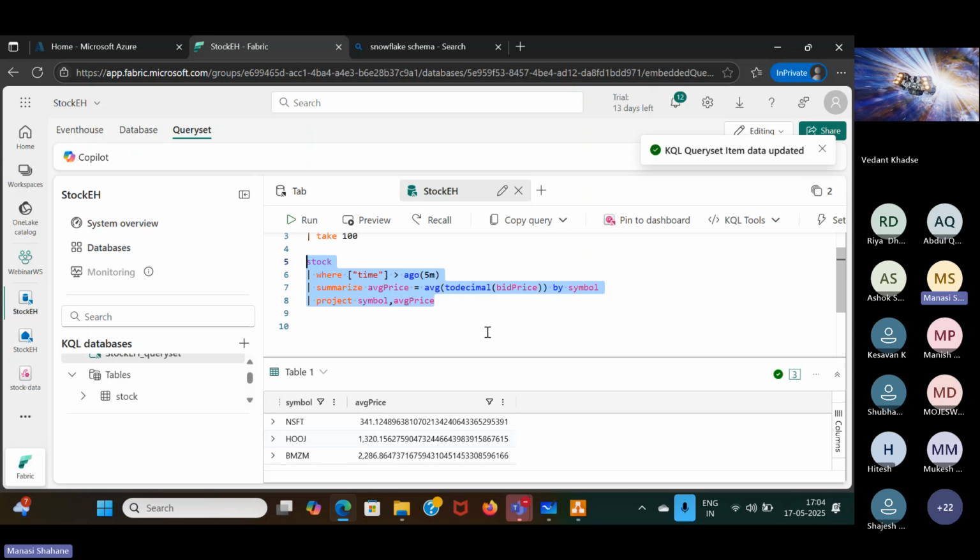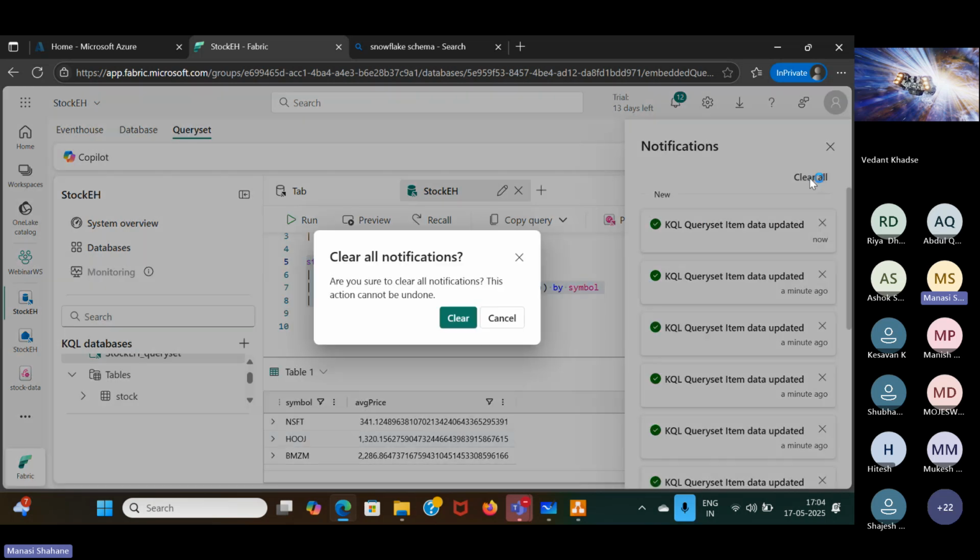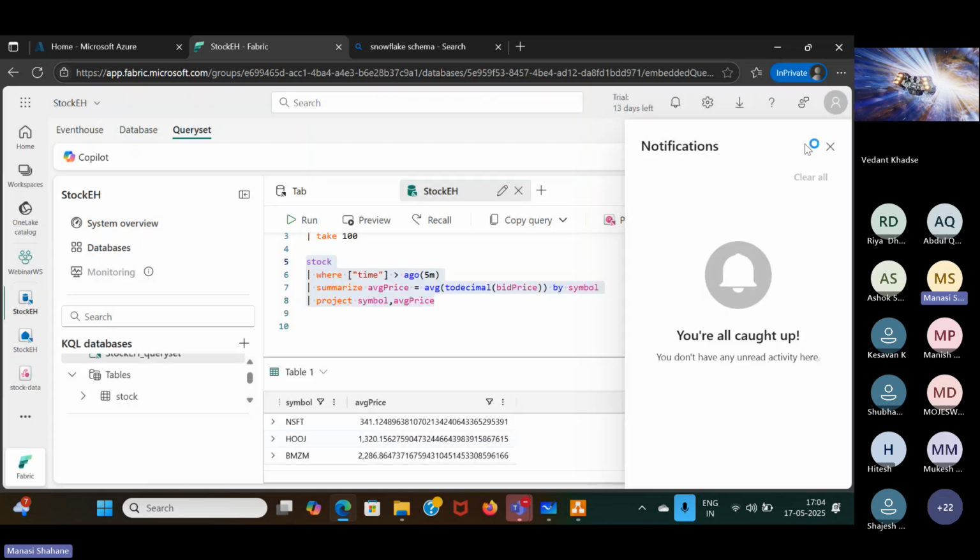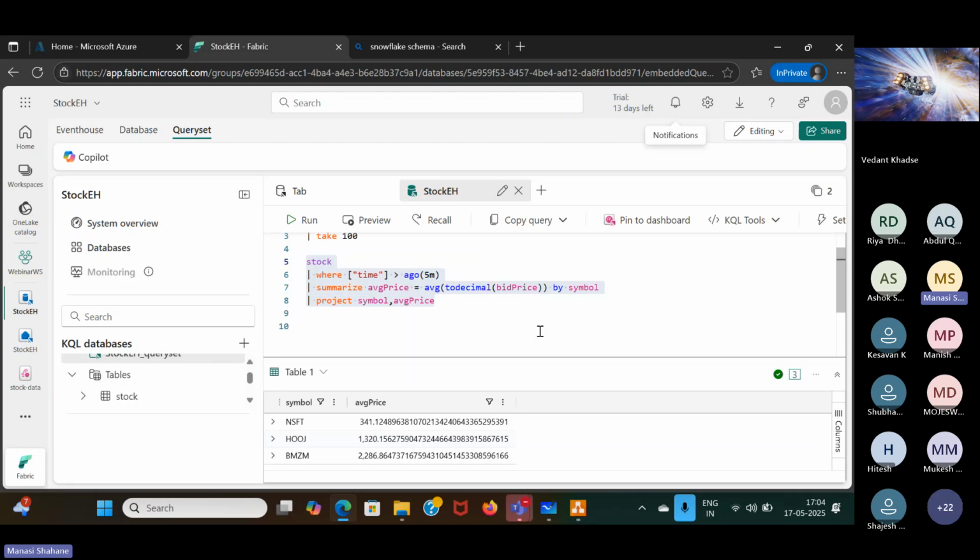Yes, it is not used by everyone. It is something that Microsoft has for itself. Okay, it's not used by everyone. It is specific to Microsoft services only. So it's not used all across the industry, only on Microsoft services. So if you have to work with Azure Data Explorer or you have to work with the real-time intelligence in Fabric, then you will have to use the KQL language.